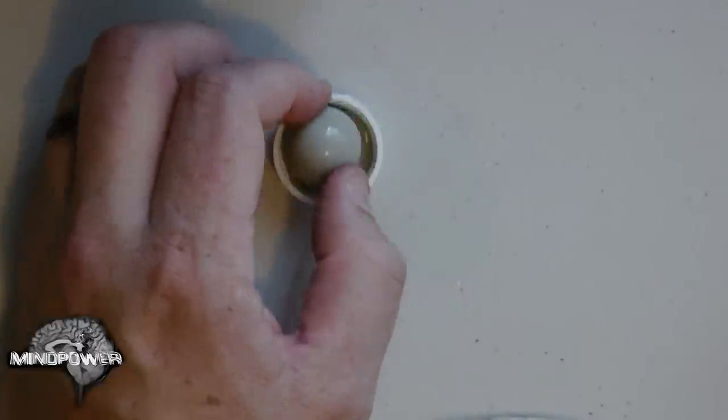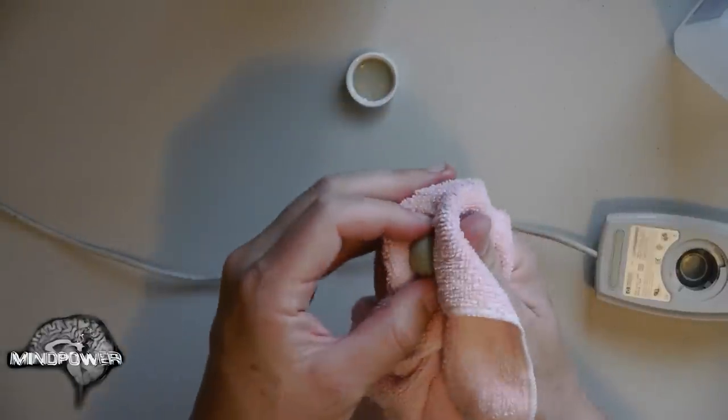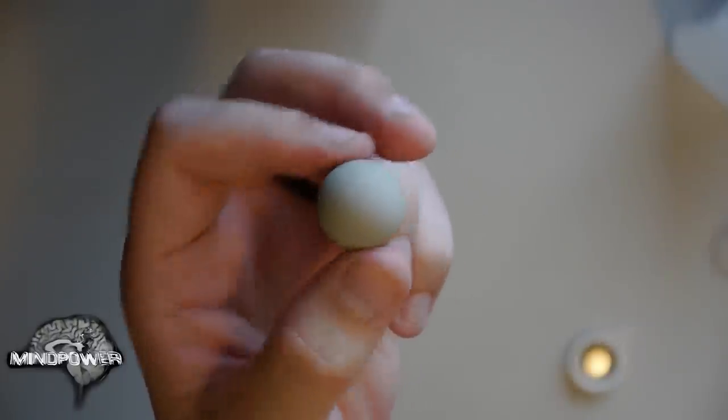Once you get that going and you get it really saturated, you can see most of the dirt has already come off of it. But you can use a microfiber cloth to clean that off. You can find these microfiber cloths in just about any department store or grocery store. In the automotive section, they usually have them now, so you can use them to clean off your dashboard and stuff. It's a great way to pick up dust and lint. And you can see that this ball is infinitely cleaner than it was. So already we're one step ahead of the game.